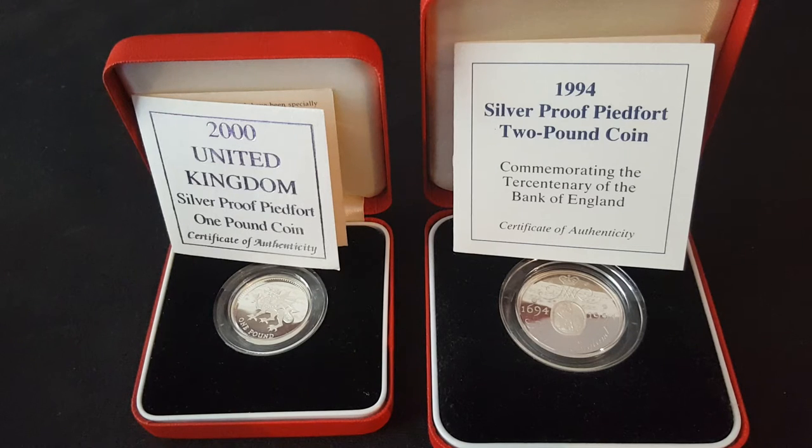If you guys look on the left hand side - if you're from the UK - I'm sure you would have used one in your shop. Usually it's made out of cupronickel and painted a sort of dull gold colour. That's what we're used to seeing, with the Welsh dragon on it. The other one is a 1994 two pound commemorative coin, not one that would have been in currency.